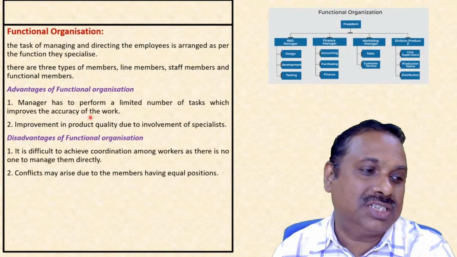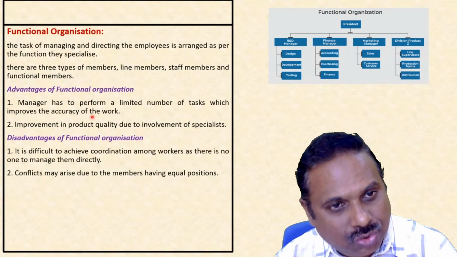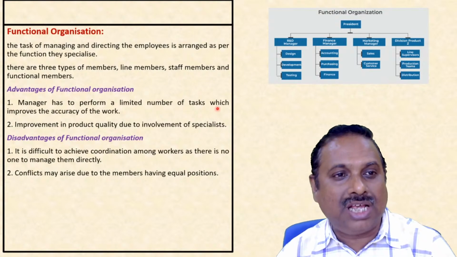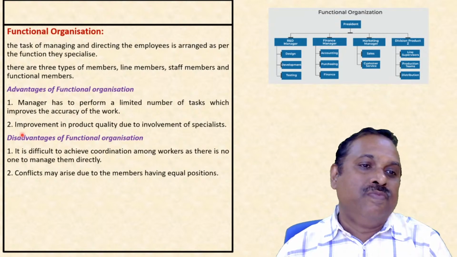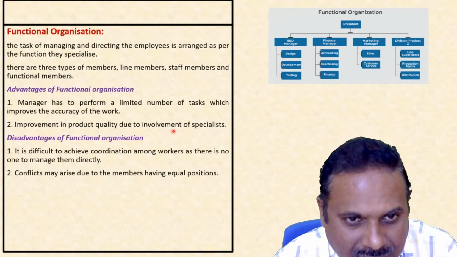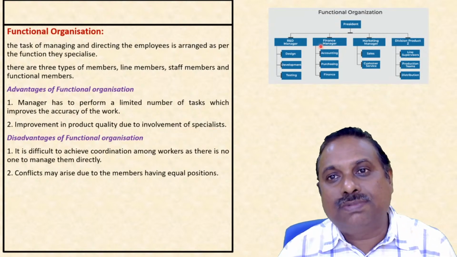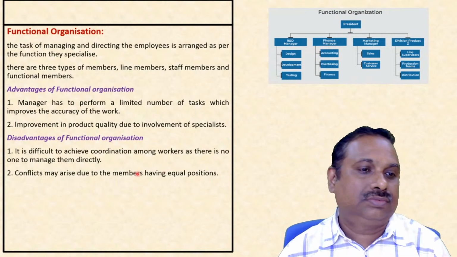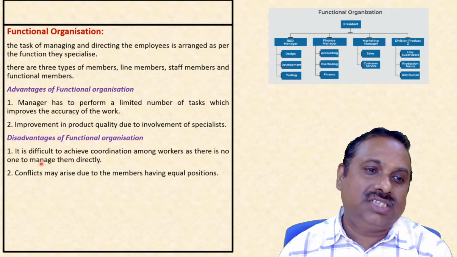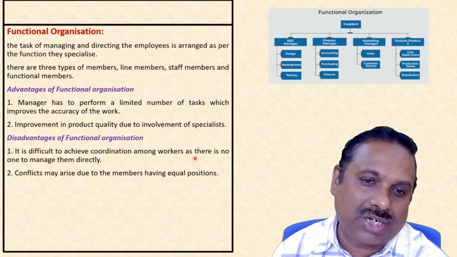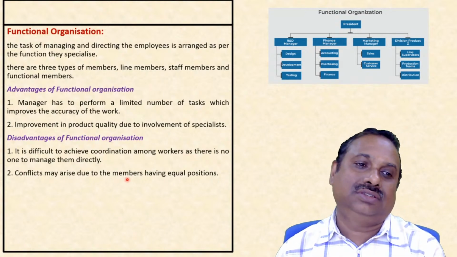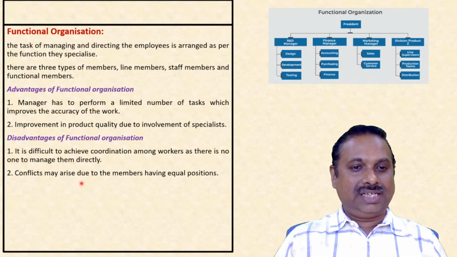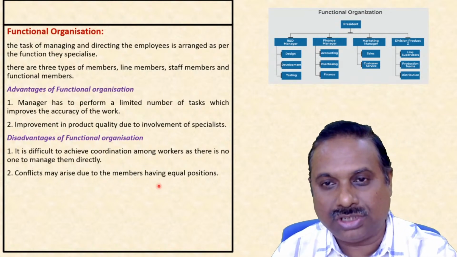So what are the advantages? Employees have to perform a limited number of tasks, which improves the accuracy of the work. Improvement in the product quality due to involvement of specialists. So disadvantages: it is difficult to achieve coordination among workers as there is no one to manage them directly. So conflicts may arise due to the members having equal positions.